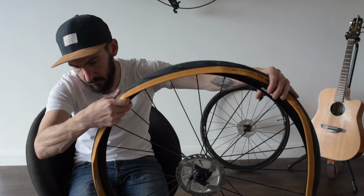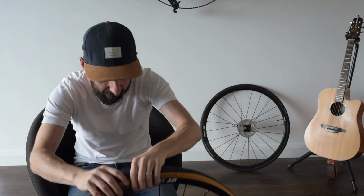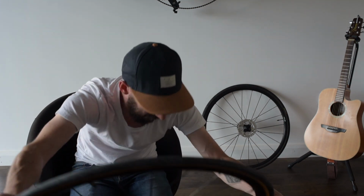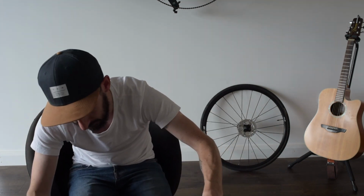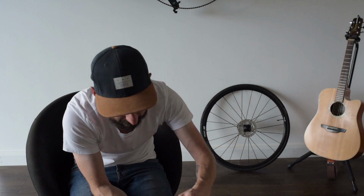And let's see if I can get the other bead in. I'm going to start non-valve side. Okay, that went on pretty easily. I'm going to see if I can inflate them a little bit to get them in the seat, and then I'll deflate them and put the sealant in.